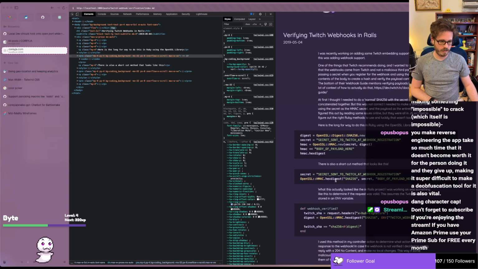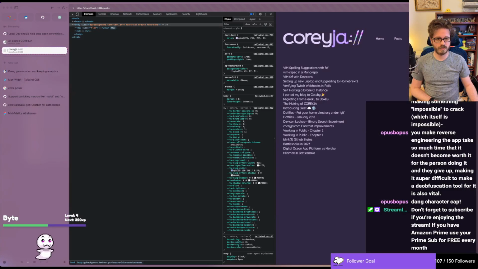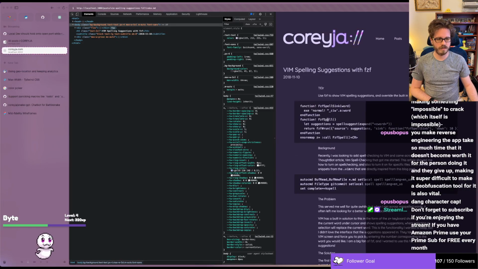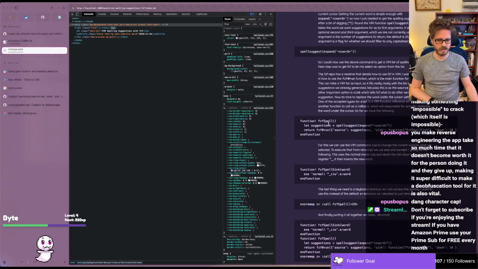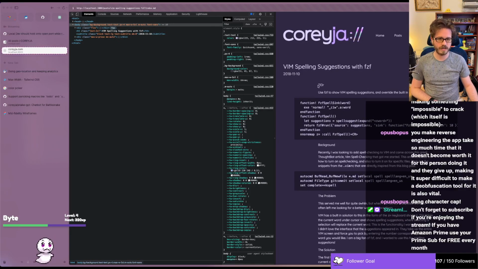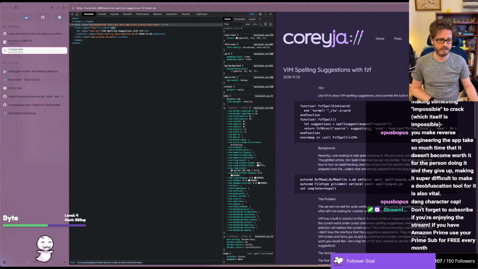Okay. I do like that a lot. Actually, let's look at another one. I just want to see some more. Yeah, those look good. These would look way better with syntax. Oh, and here's the TLDR that I was looking for in another one. Got it. These would look way better with syntax highlighting, but you know.